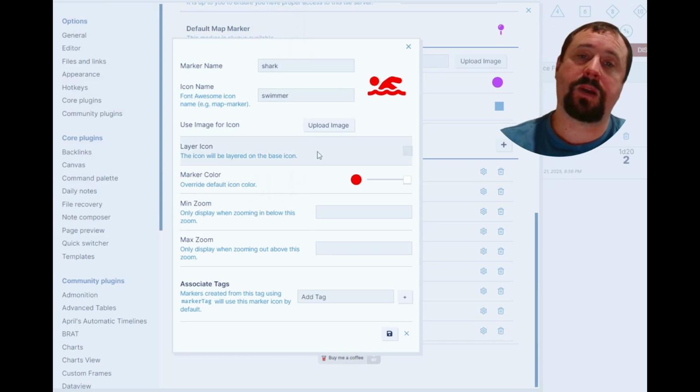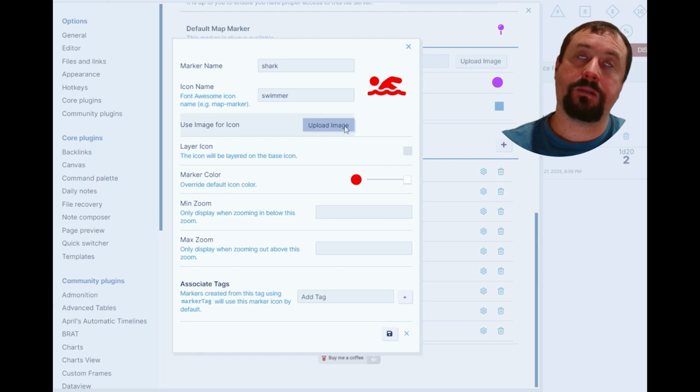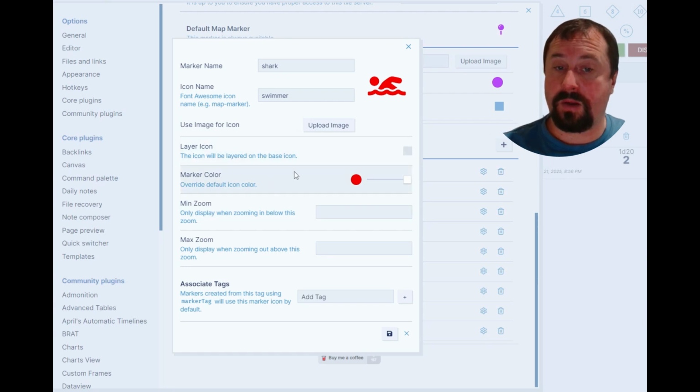My personal recommendation is you ignore this section. It doesn't seem to function fantastically, if I'm honest. It seems to have a bit of a bug when it's scaled at different sizes. The image just doesn't tend to scale, and that annoys people. So my recommendation is you just use the built-in icons.